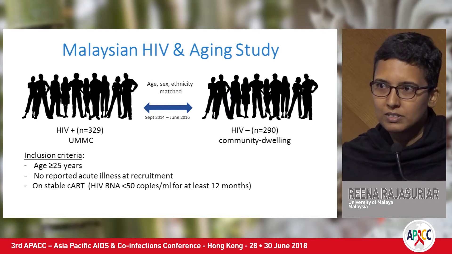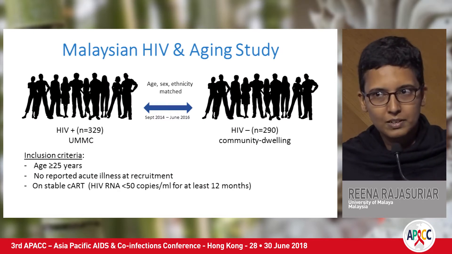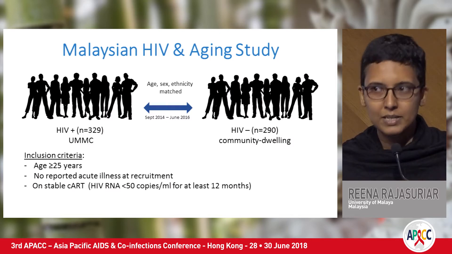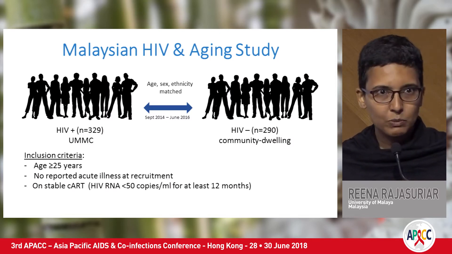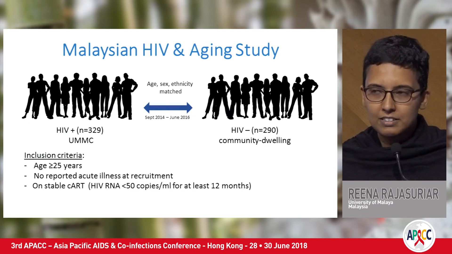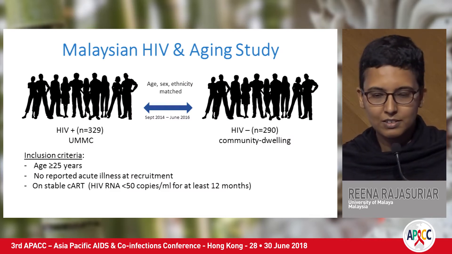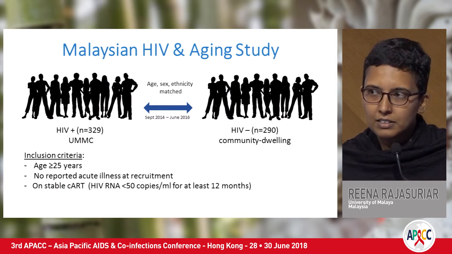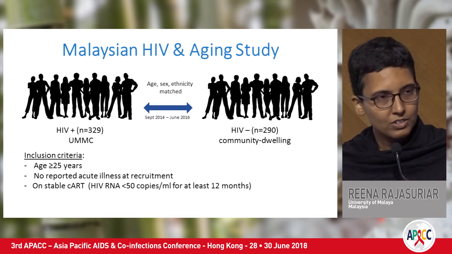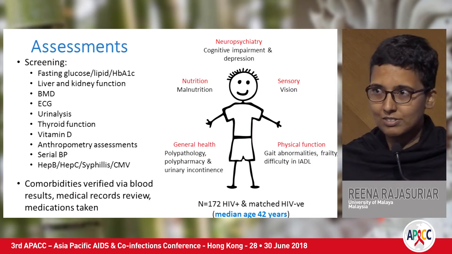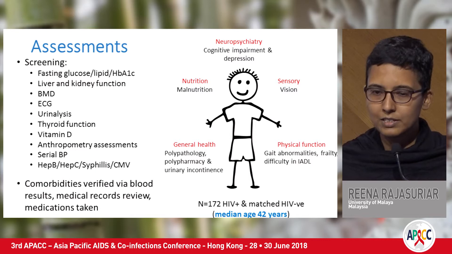The audit was a follow-up from a study I presented last year at this conference — the Malaysian HIV and Aging Study — where participants on routine follow-up in clinic were invited to participate. The inclusion criteria was age more than 25, no acute illness, and stable on ART. Most patients had been on treatment for more than six years. We had a control group of community-dwelling individuals, and all participants underwent a thorough examination for a range of geriatric syndromes.